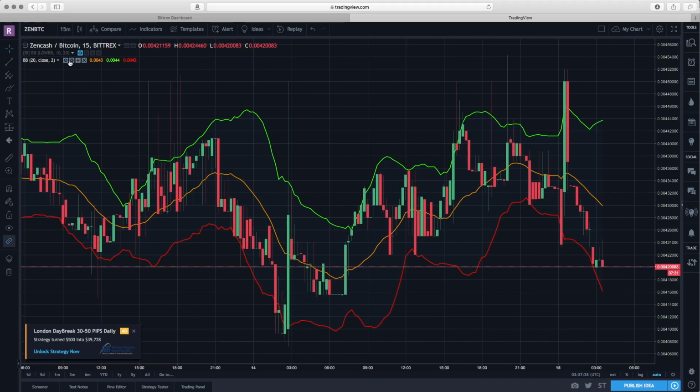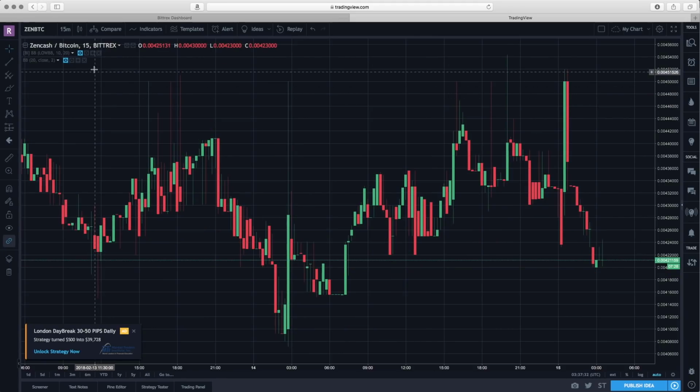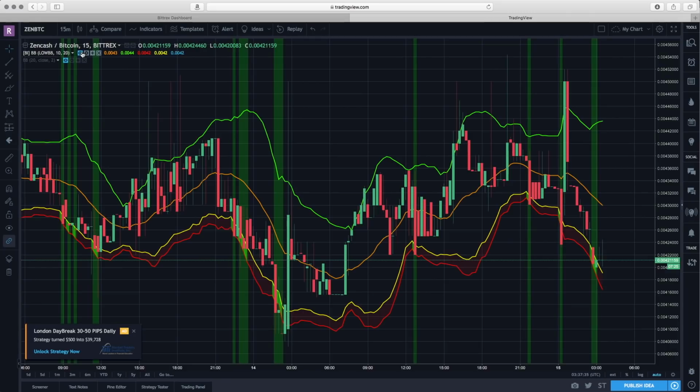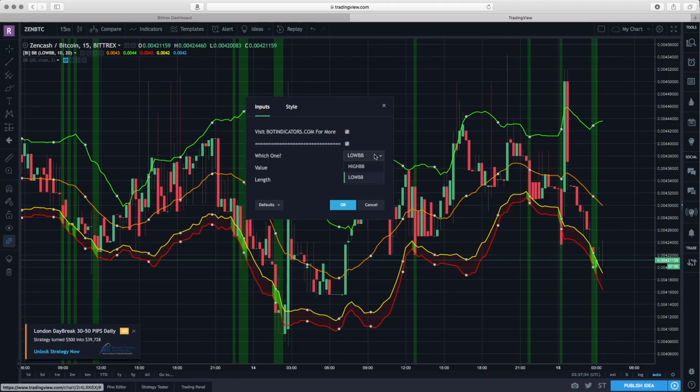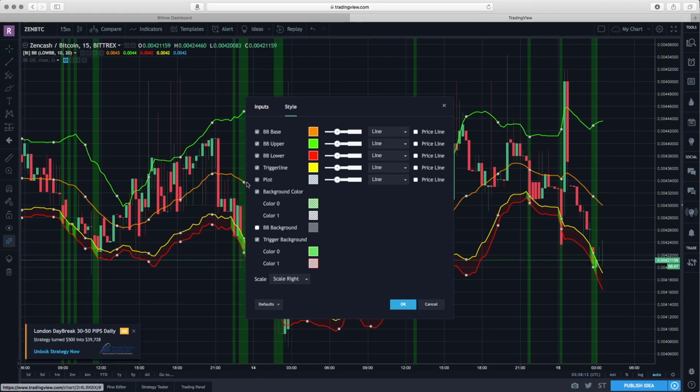Now there is another indicator here on the TradingView charts that was created by Helmy of the PT Feeder team. This is highlighting in green the buy zones based on the strategy you set within your bot. If you copied your settings, go to Format here, and go to the Inputs, and you select low BB, if that's what you have in your pairs file for your strategy. And your buy value, if it's set to 10, you set it here, or whatever your setting of your buy value is, you put it right here, and then your length, your BB SMA from your indicators file, goes here. And of course under style you can edit all the line colors and stuff.